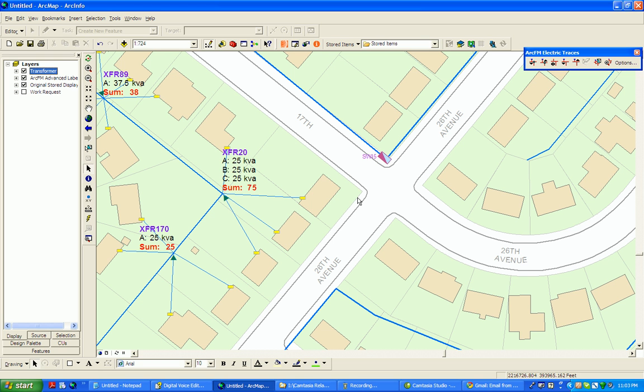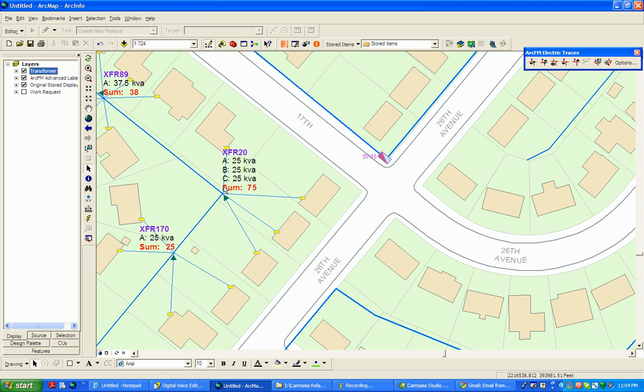Alright, in this video demonstration we're going to learn the basics of ArcFM Advanced Labeling. We'll learn how to use the relationship labeler in conjunction with the field text labeler to see the labels that you are seeing on the screen right now, using the facility ID coming from a transformer bank, drilling into all of the related transformer units, and finally performing a summation to get the total rated kVA.